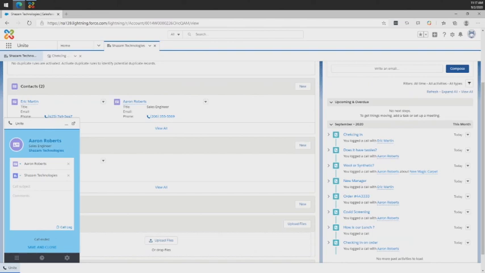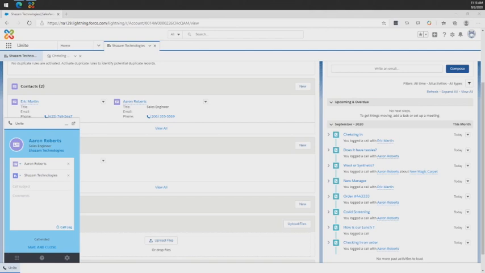In summary, the Salesforce integration from the Unite application is going to be a call controller within the Salesforce tool that then controls an associated phone that has a registered SIP account. And that can be a desktop phone, a Unite application, or any other SIP endpoint that could take a call that's associated to the Unite user.